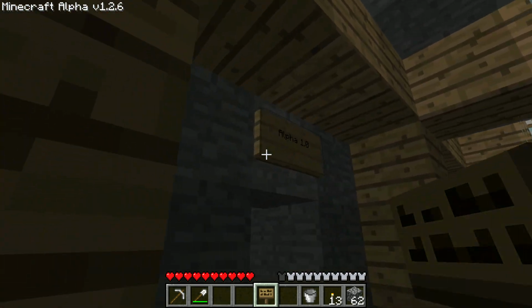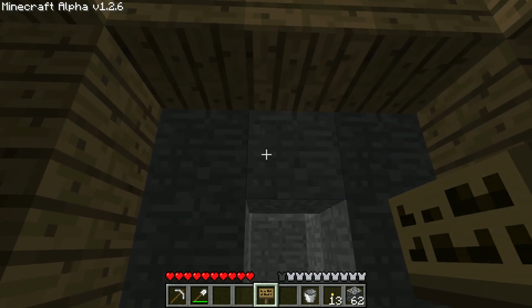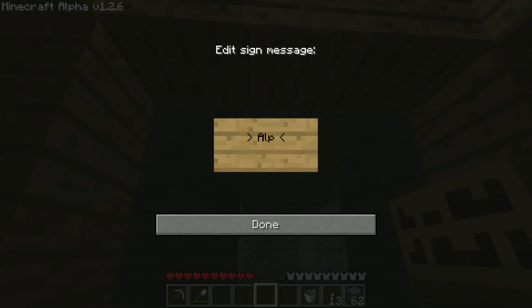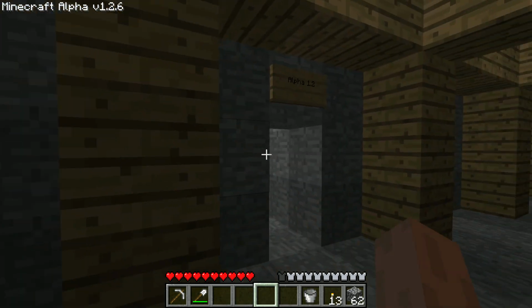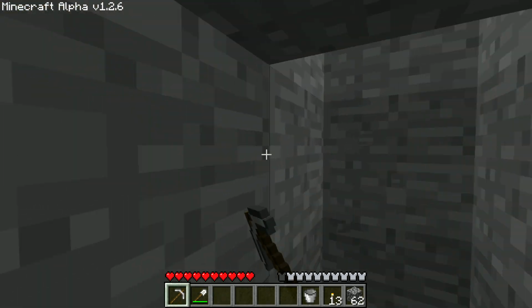So we've got alpha 1.0 here, alpha 1.1 there, and what we're going to have to do is put alpha 1.2 up here. So there we go. It's official. This is the alpha 1.2 room. We're already getting down the corridor a fair bit.